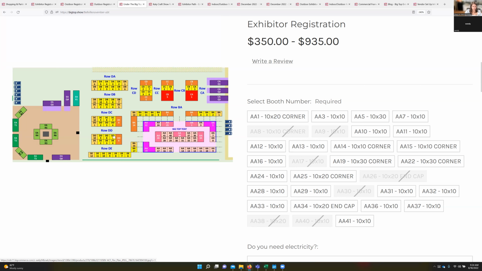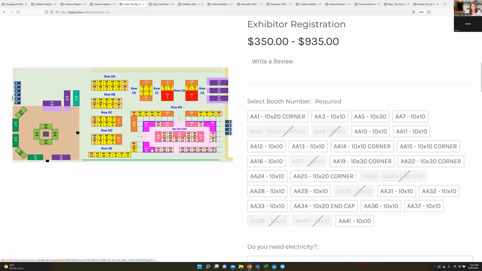So as far as the big top tent goes, we have the main entrance off the front as well as the entrance off of the side. I would say both. This is the same layout that we did last time, and it worked very well. So both entrances got lots of traffic. Some people did outdoors first and then came in the tent, and some people came straight in the tent and then went outside and did the outdoors. Again, you can piece your booths together as you like.